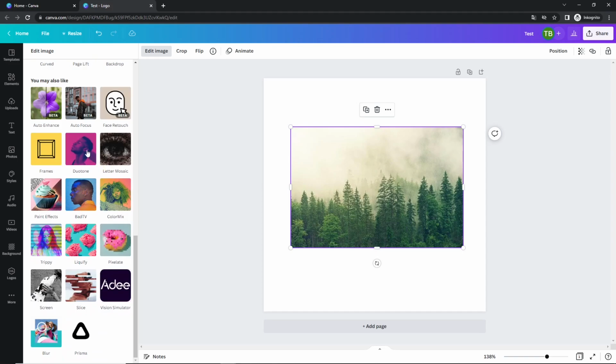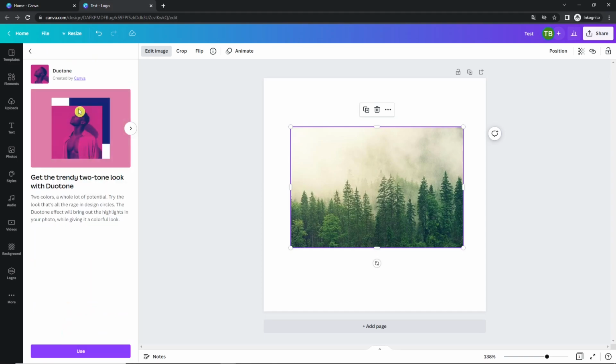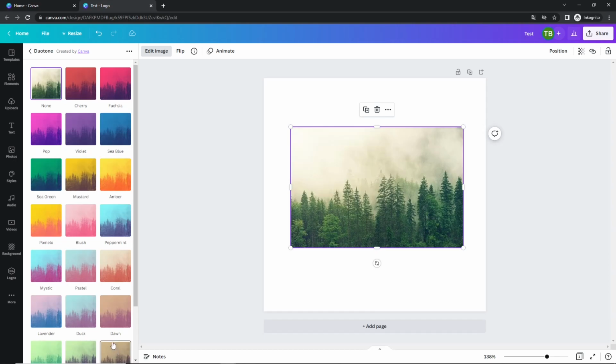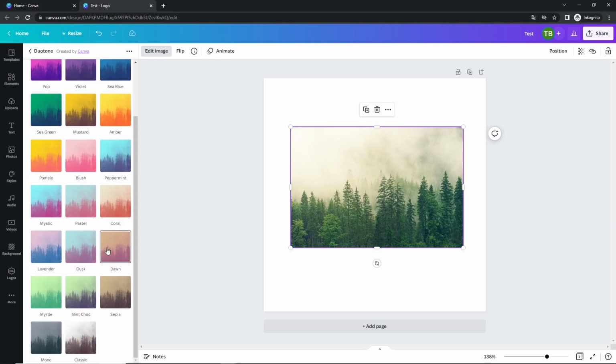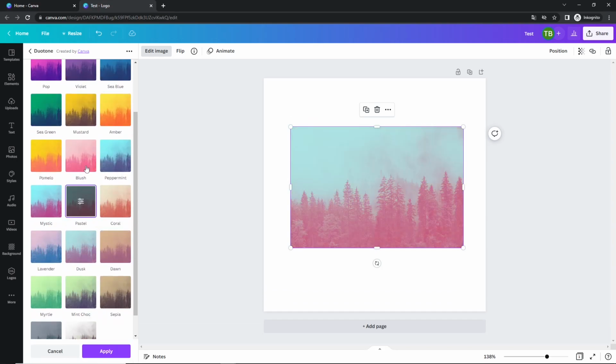So I use, for example, Duotone, click on it, then you see created by Canva, you see some information, but now you have to click on use to use it. And then Canva connects to this filter, to this like Duotone filter, and then you can use one of them.